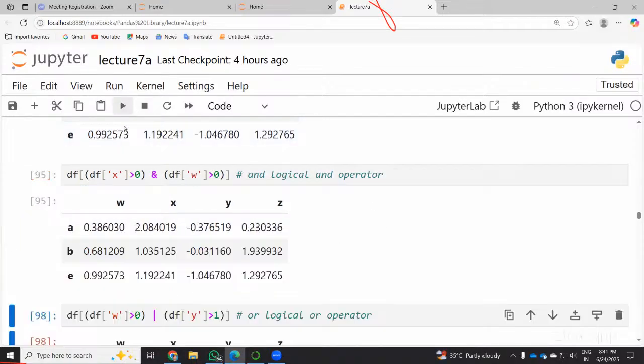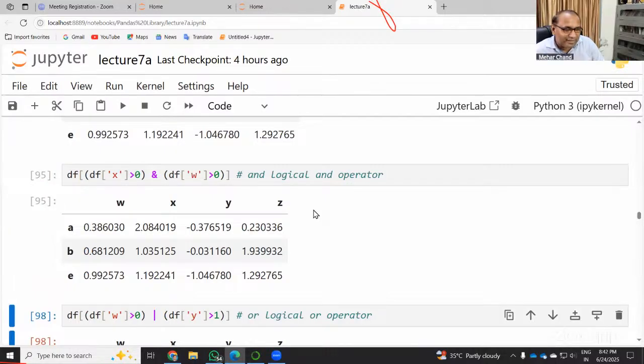Sir, please, in previous lectures we have used AND as well. So is AND and the ampersand different or the same? The AND operator we have used. Can you text me what the operator was there?